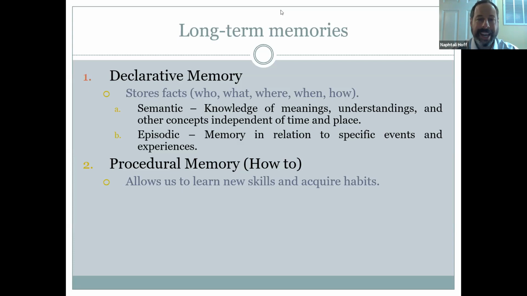That means that they're embedded in environment. They're embedded in experience or events. So I can know about Osama bin Laden and the Taliban and 9/11 in a semantic fashion, which is true, by the way, pretty much for anybody who was born later on. Your students that you might have right now never experienced 9/11 personally. So for them, it may be more semantic. But for anyone who experienced it firsthand, it's episodic, right?